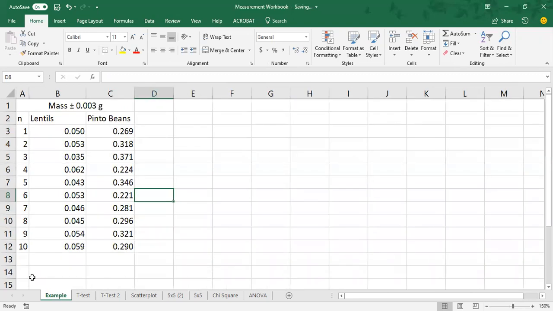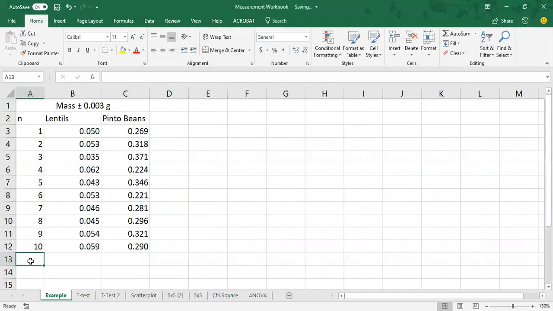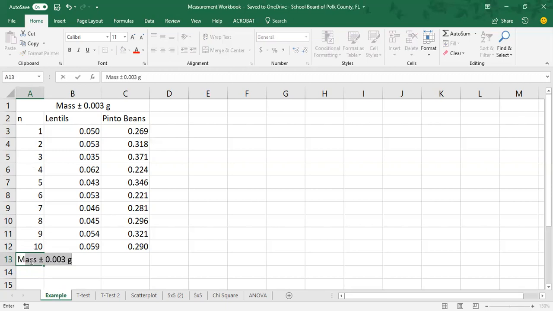Then what we're going to do is some simple, I'm actually going to resize this a little bit. You always have to include your descriptive statistics in your data analysis. Your descriptive statistics are going to be a measure of central tendency and a measure of variance. Those two have to be included in every single IA that you complete. The measures of central tendency are mean, median, and mode. For your IA, mean is the one that we go with. You can include the others, but mean is going to tell you the most information about your data rather than the other ones. So we want to label.